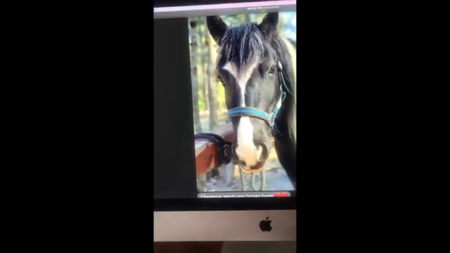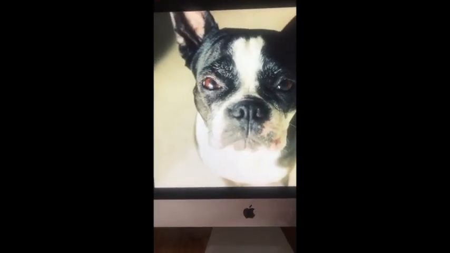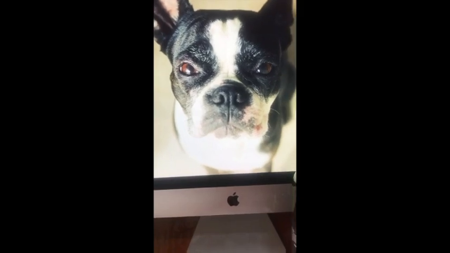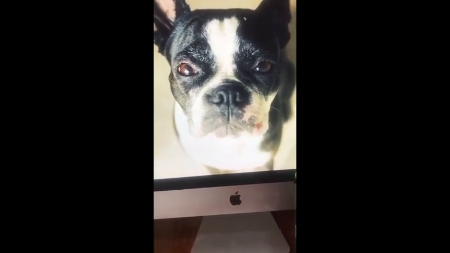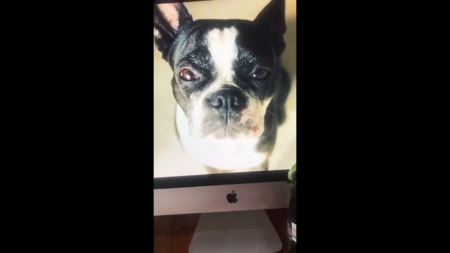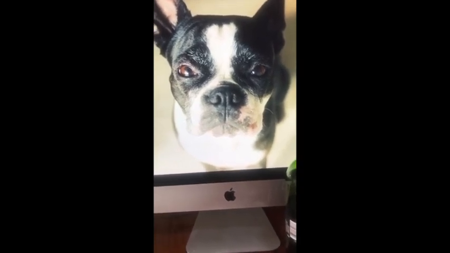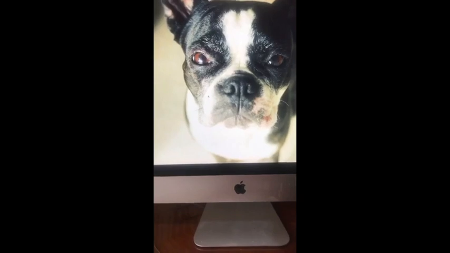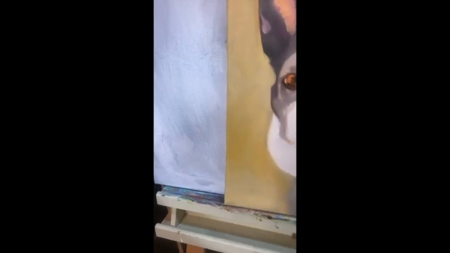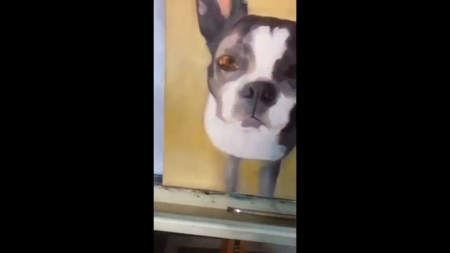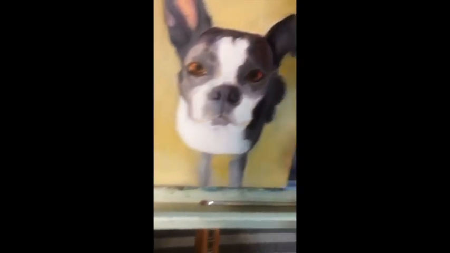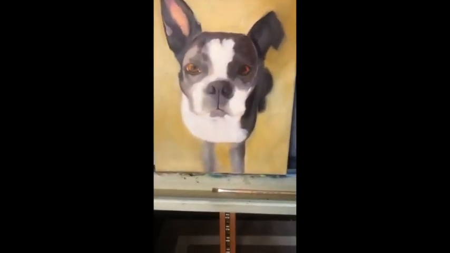Now look at this other project that I'm working on that is also a black and white. I have half of her in light, half of her in shadow. So this is my blackest black right here. I have to interpret the white in shadow. It's a different white from this side to make an interesting painting. But here is the beginning of it. I just started on this, but I thought I would share this with you and show you the challenges of creating a black and white dog.